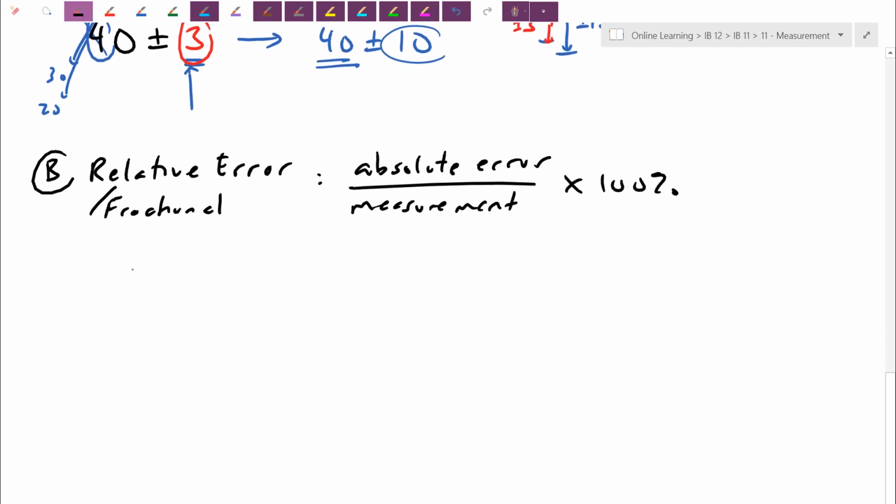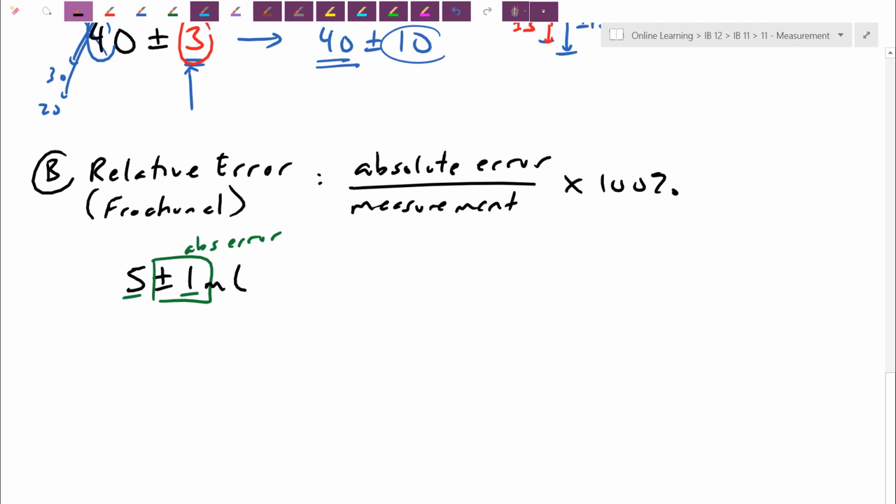Let's say I make up a number, let's say 5 plus or minus 1 milliliter. First, double check if that's okay. Is the error 1 sig fig? Yes. Is the error rounded to the same position as my guess? Yes. Both of them are in the ones place, so this is good. In this case here, we can call this our absolute error. Essentially, what relative error does for us here is it helps us figure out how bad your absolute error is on your measurement. So in this case, my absolute error is 1.